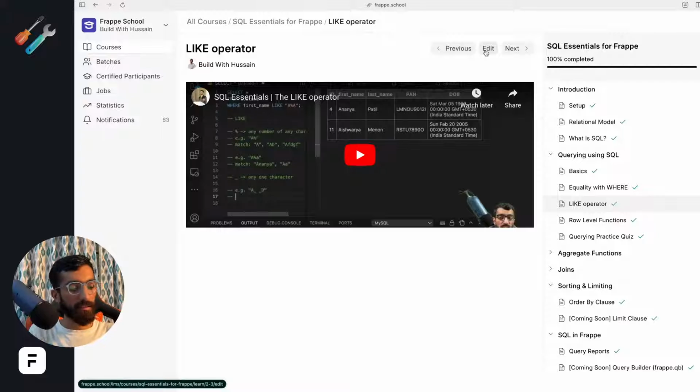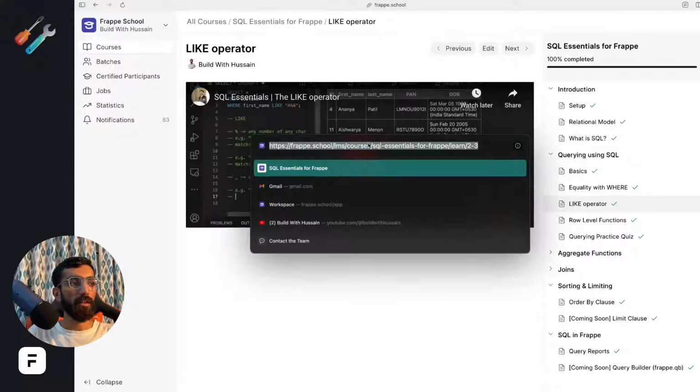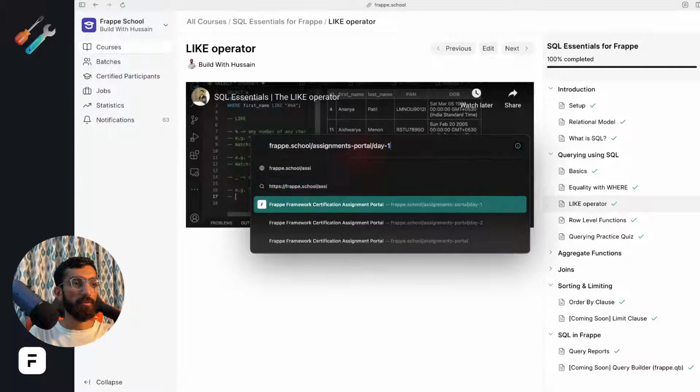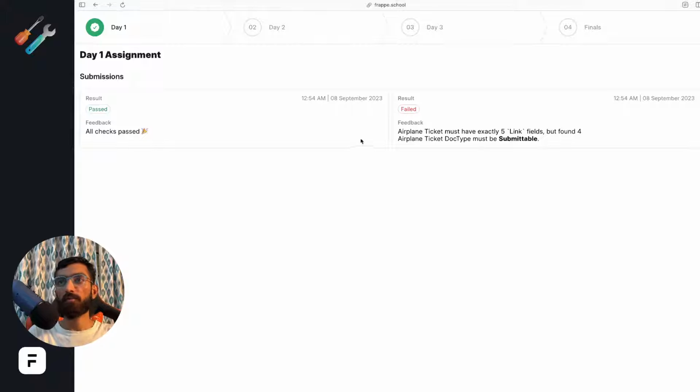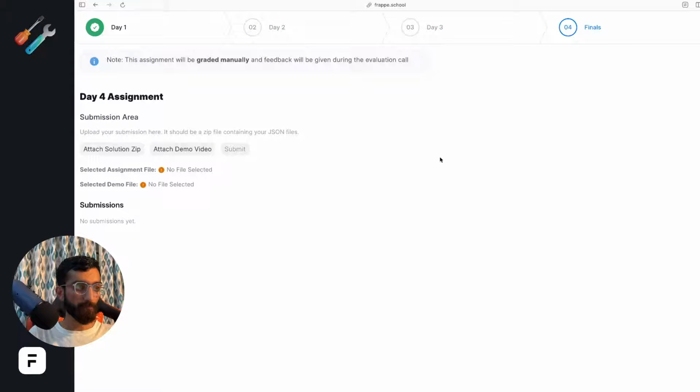For that, I built an assignments portal using FrappeUI, and I showed it at the conference as well. This was specifically built for Frappe framework assignments. They can submit here and it auto checks. Similarly, I want to build one for SQL.